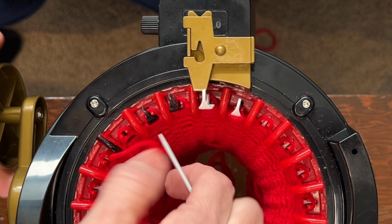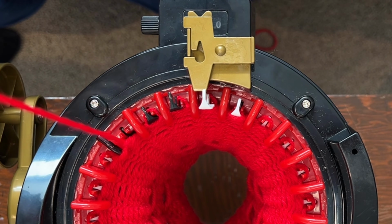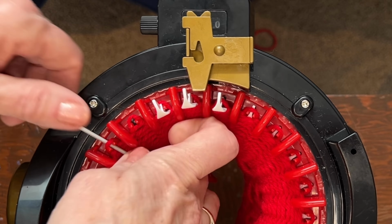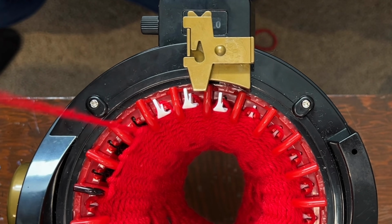You're going to turn your handle, that first black needle drops down, making this loop able to remove. So then you just put your needle through, just like this, and pull it. And we're going to take all of our stitches off that way.